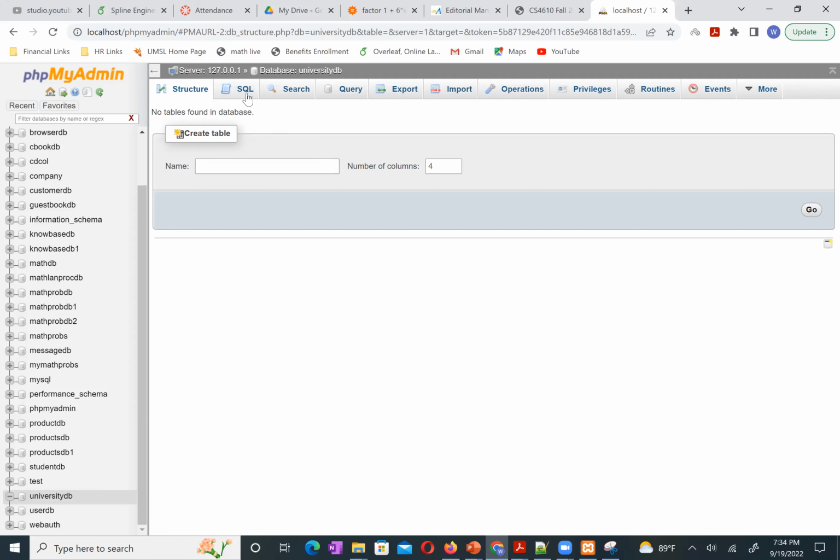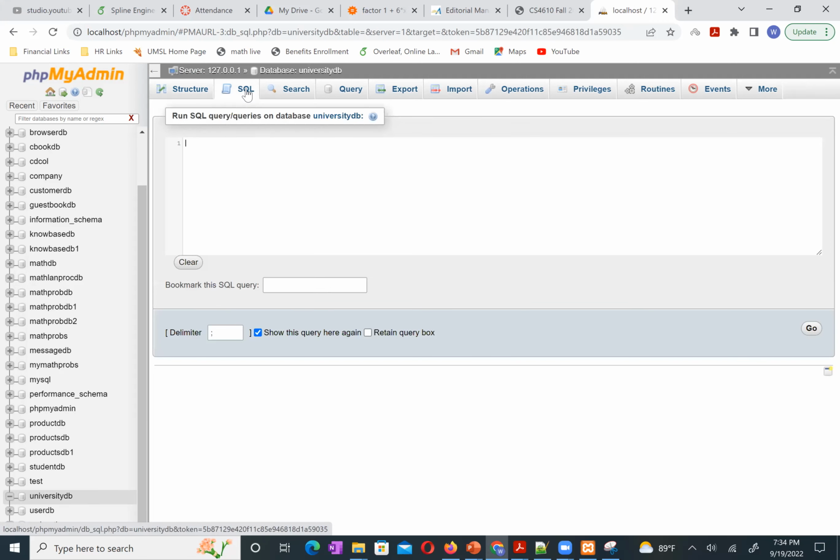Here, when I click the SQL tab, I have this blank small SQL window where I can enter all different SQL commands. Here I just play around with a few SQL commands. First, let me type one.